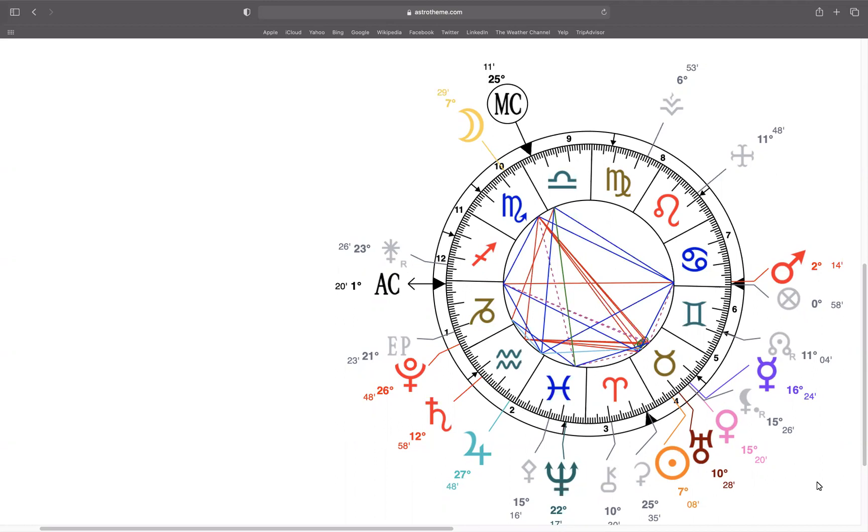I think the Saturn square implies that any new beginning that happens now is going to have a lot of karma associated to it and a lot of work associated to it, because Saturn is square this conjunction. But it doesn't mean that it's going to be an inherently bad or negative experience of this energy. It depends on how you meet it, though. And it depends on what it is.